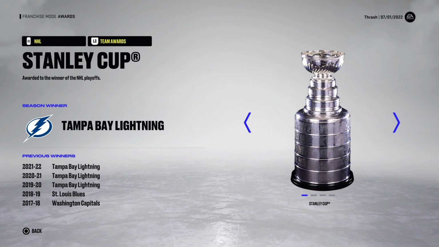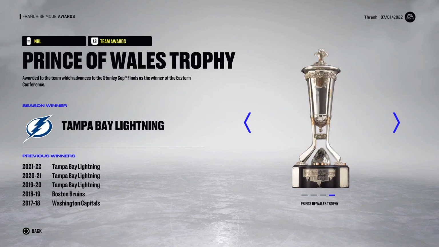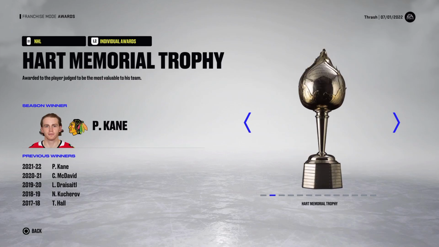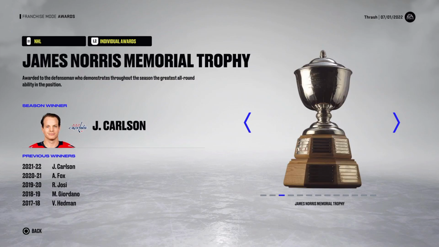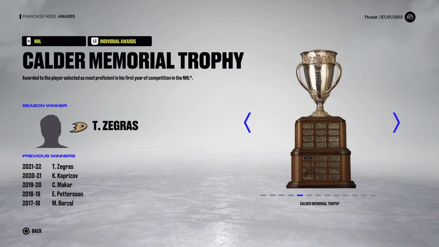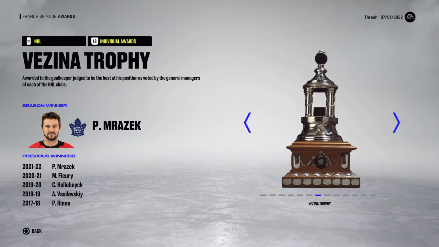Stanley Cup champions for the 3rd year in a row were the Tampa Bay Lightning. The President's Trophy went to the Pittsburgh Penguins. The Clarence went to Colorado, and the Prince of Wales to Tampa. Auston Matthews wins the Art Ross. The Hart goes to Patrick Kane. The Norris goes to John Carlson. The Lady Byng to Matthews. The Calder goes to Trevor Zegras, not Moritz Seider. The Conn Smythe to Andrei Vasilevskiy.